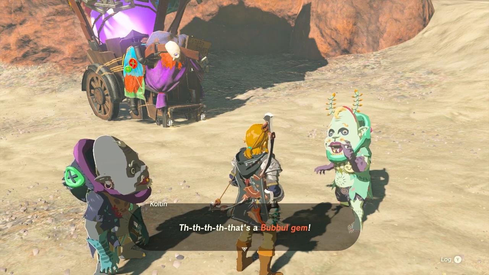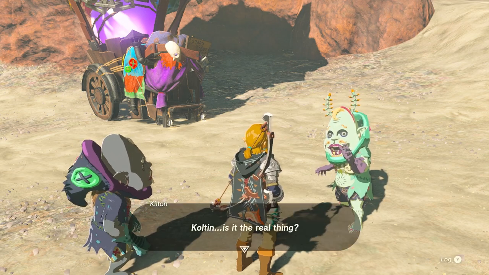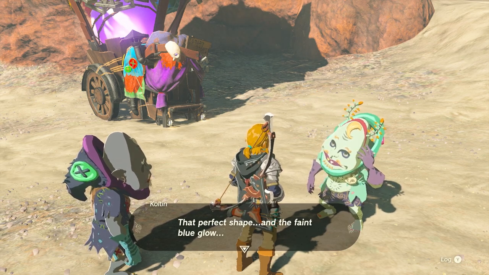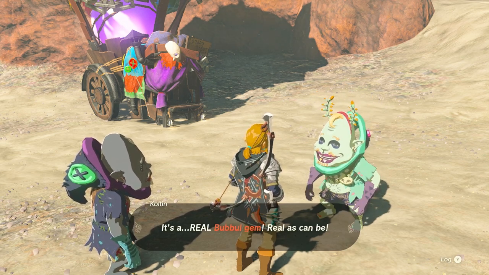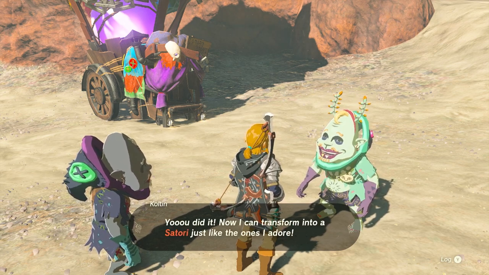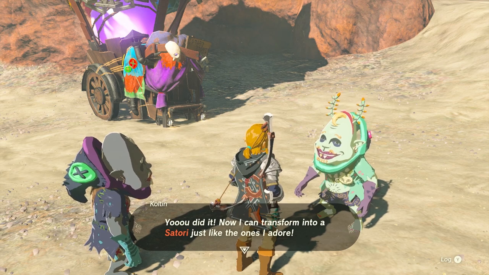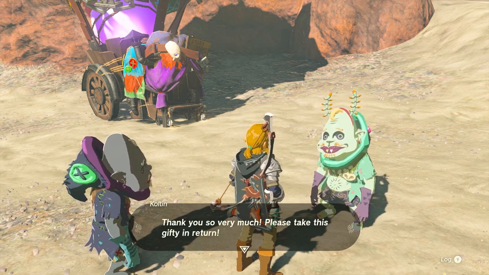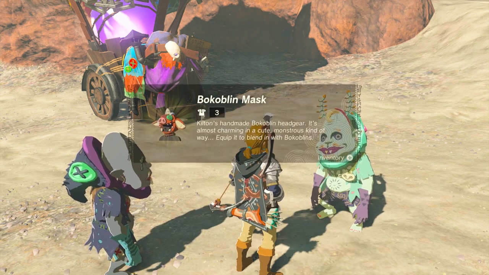That's a Bubbul gem! Colton, is it the real thing? That perfect shape! And the faint blue glow! It's a real Bubbul gem, real as can be! You did it! Now I can transform into a Satori just like the other ones I adore! Thank you so very much! Please take this gifty in return!